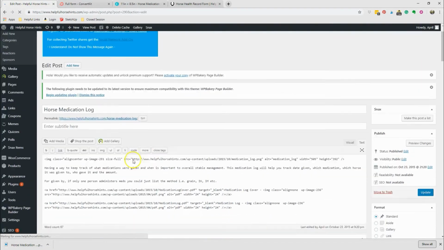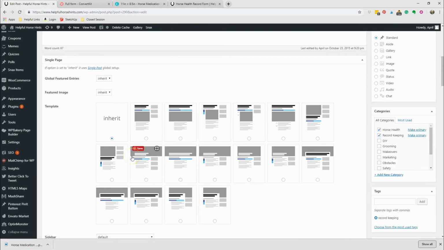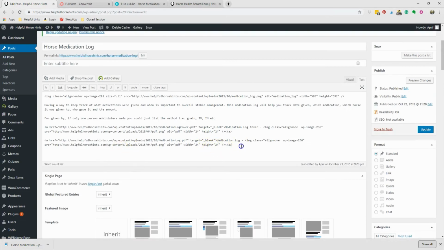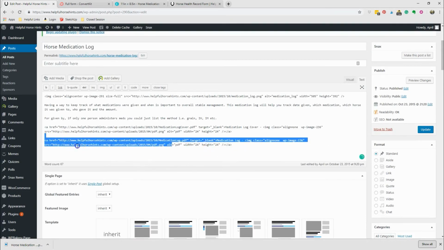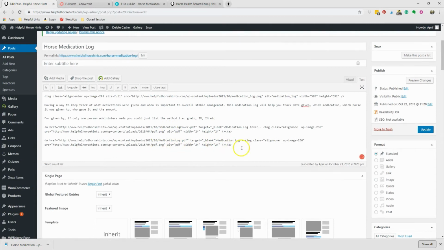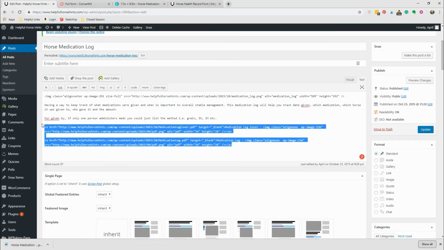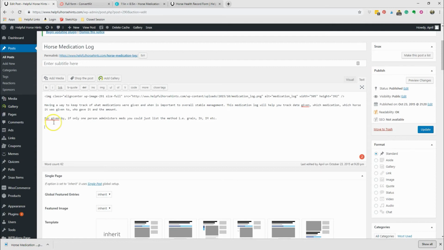And keep in mind your backend's going to look a little bit different. I've got my theme on there, which is a little complex. You'll probably have an easier theme. But I'm going to find the links that I no longer want on the website, remove them.